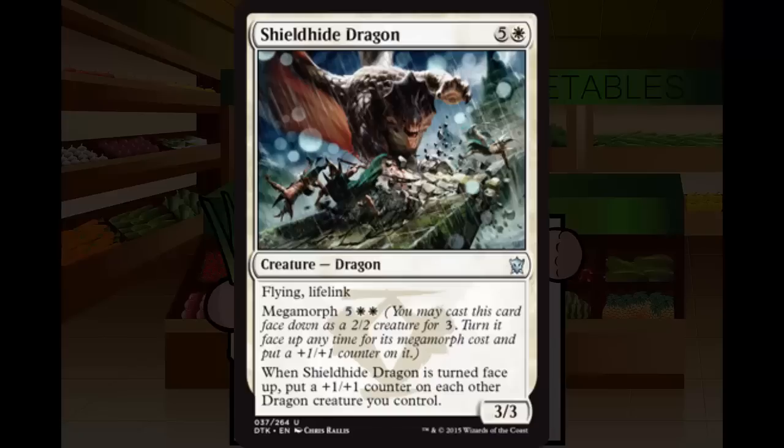So I'm down on these dragons, unfortunately. I give this guy a C-. I don't think I want to play this guy. I don't think I want to play any of his friends. We'll talk about them each one by one as we get to them. But yeah, I'm giving this a C-. Not an auspicious start to the Dragons of Tarkir.